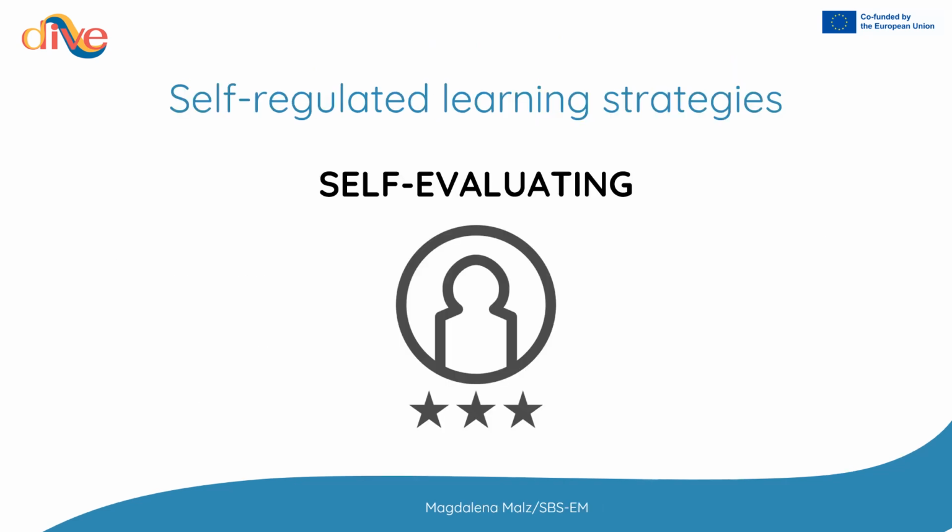The first strategy is self-evaluation. Zimmerman defines it as statements indicating student-initiated evaluations of the quality of their work. For example, when a student says, "I check over my work to make sure I did it right." Self-evaluation can also occur when you verify a quiz answer using course material or other sources before clicking on the automatic correction. Additionally, it happens when you read your assignment with a critical eye for possible improvements or corrections. Students can use generative AI tools to check if they provided good answers or ask for feedback on their work.